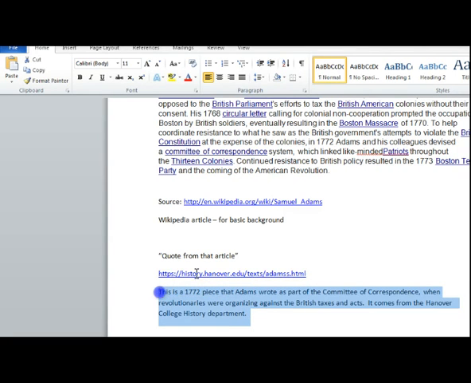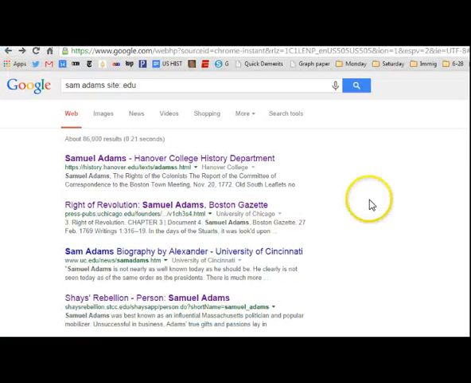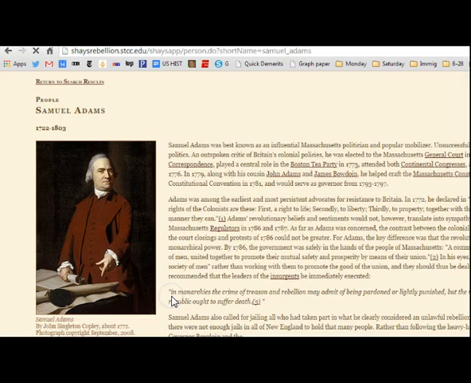It describes the source. So let me find a slightly better source, this is the sort of thing you want to find and put in your paper. So I'm going back to that search I did, Sam Adams with site:.edu. And here's one from stcc.edu, let's see what that is.